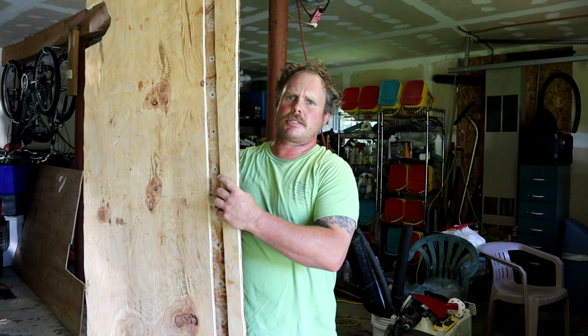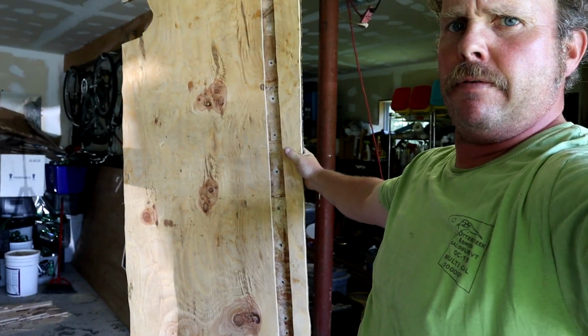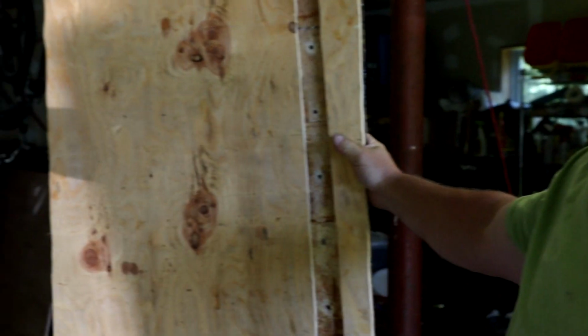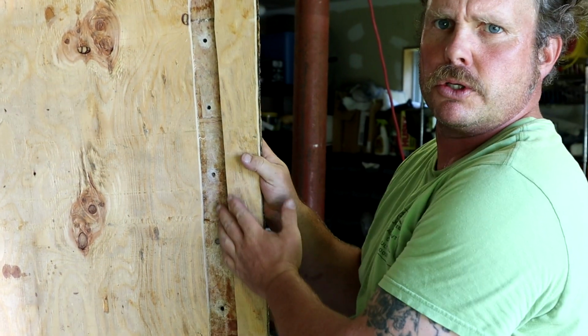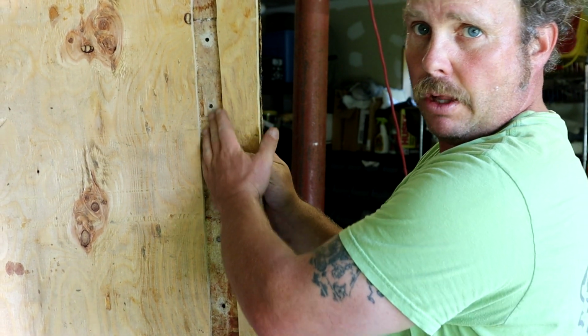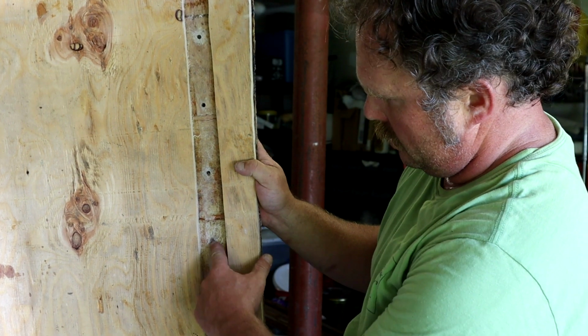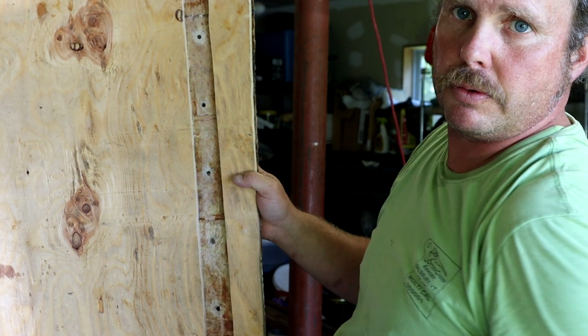This is my slot here for the jib and gentleman track. I want this to be solid glass. So I cut this slot out. You can see these holes. That's the bolts going through the deck.